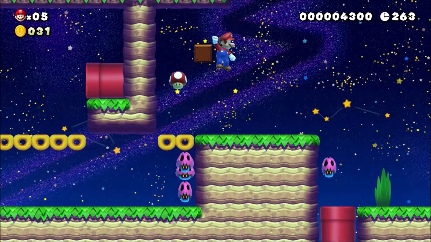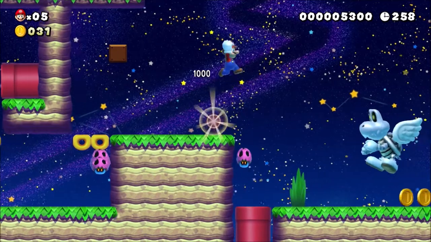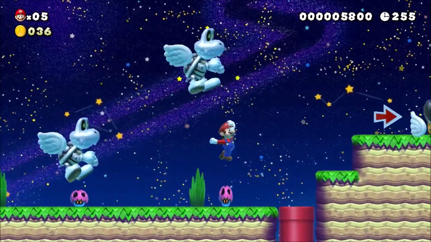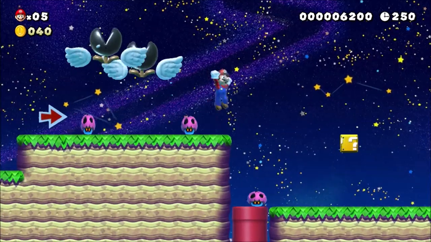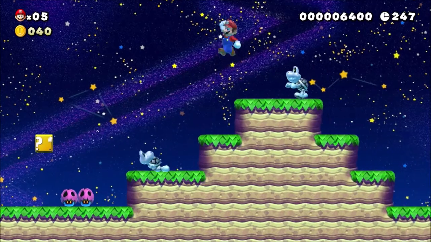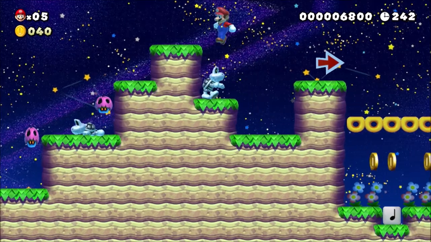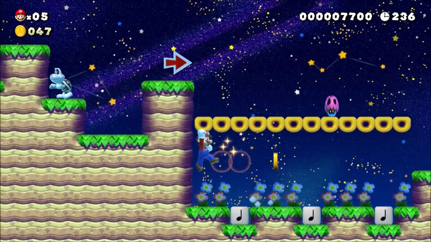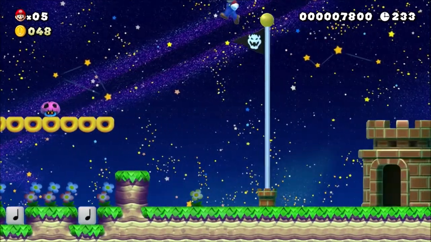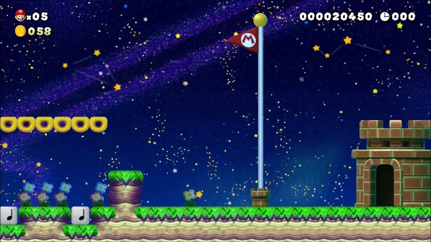So, hold on. So the mushroom actually runs away from you? Okay. That's a whole new feature. I mean, the mushroom actually runs away from me. That's crazy. Oh boy. Yeah, I can get these. Nice. Woo, boy. That was close. Way too close.